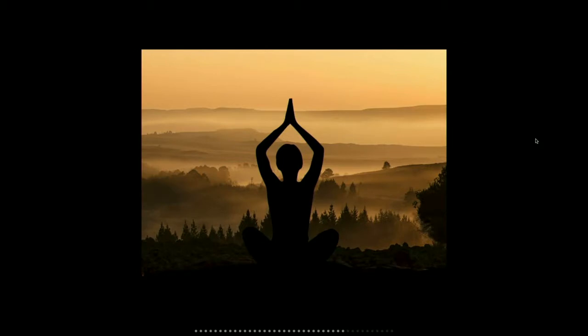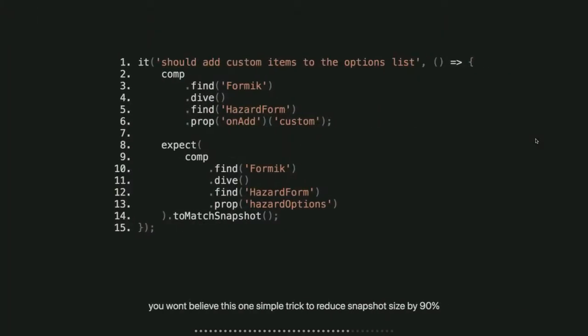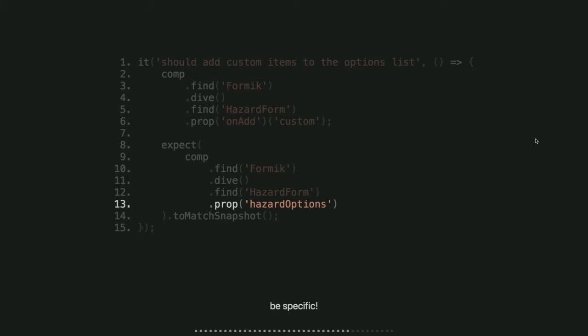And then I found peace, and I saw the solution. I think it was so simple, so evident as well. All you need to do is be specific about your snapshot. Don't put the snapshot against the form. Put it against the prop that you are after. Don't put a snapshot test against the full render. Just put it against the actual element that you're testing. So the snapshot will be quite granular. It will be smaller, right?